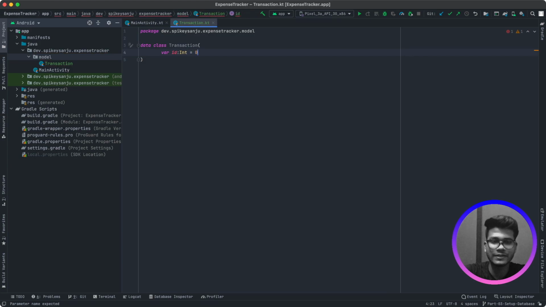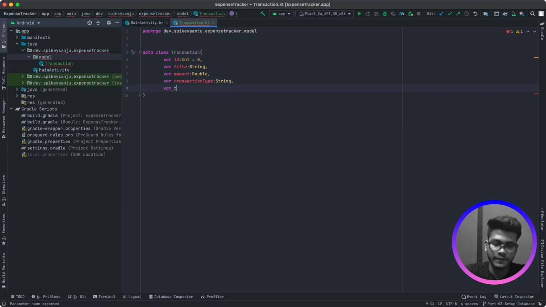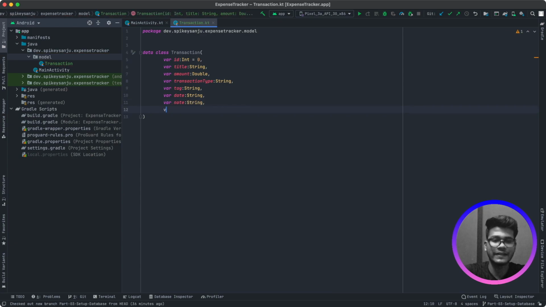The default value will be 0, and title, which is going to be string, amount, it's going to be double, and note, we are also collecting the note, and created at, this is a timestamp, so it's going to be long, and the default value will be system.time in millis.